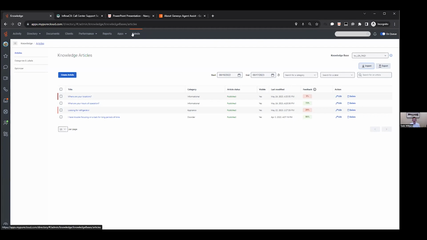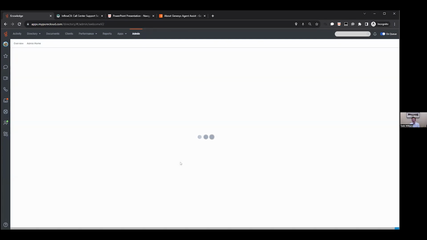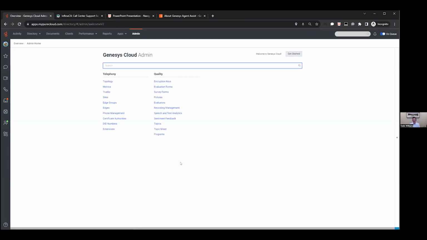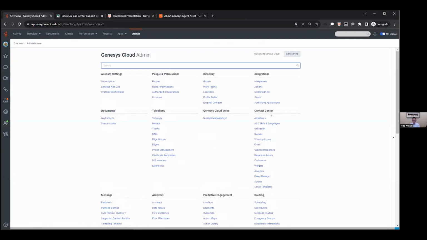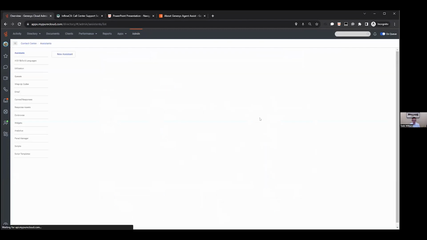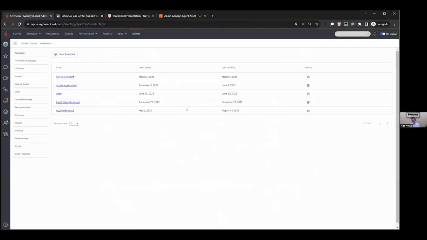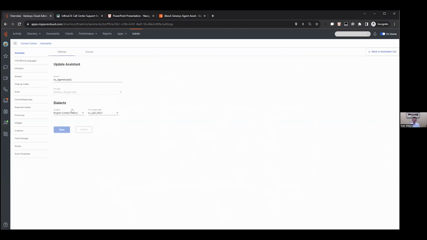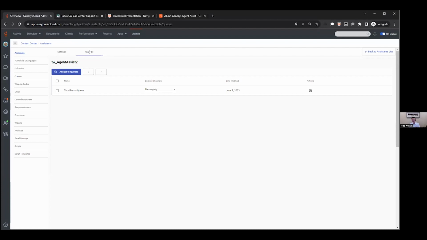So going back into the administration, you've got your knowledge base, you've got your articles all there that you can leverage. And then within the contact center settings, there's this new feature called assistants, and you basically define that assistant. That assistant can be leveraged for different languages and dialects. And then you're going to choose the actual knowledge base that you want to leverage. And again, you're going to assign it to a queue.